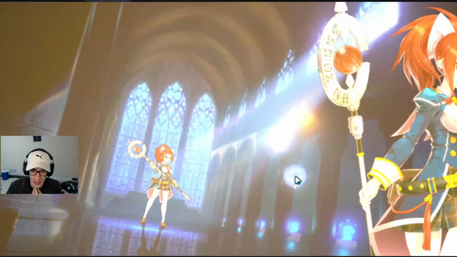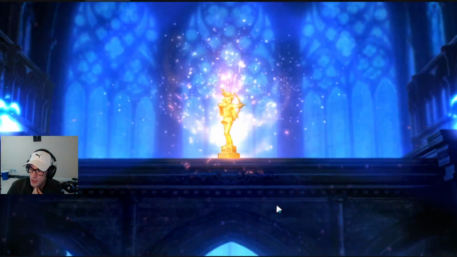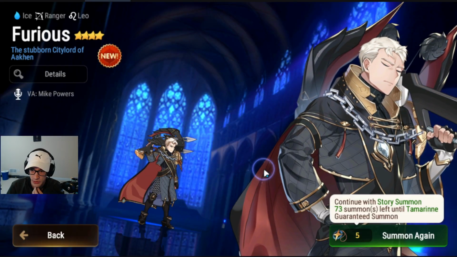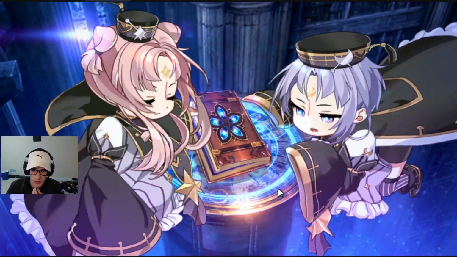This is a mage, it cannot be her. Carrot's really good. I'll probably be doing a tier list today so that you guys can see what characters are good. It's going to be a tier list specifically for new players. Furious is really good for Wyvern. So he's probably going to end up being the replacement for Mui if you do not have Mui.